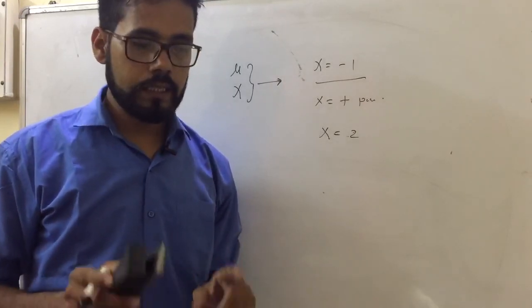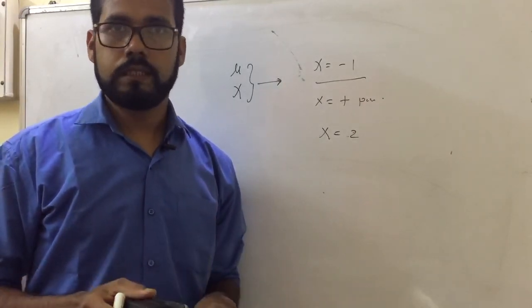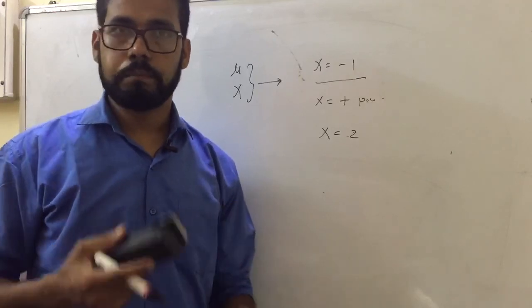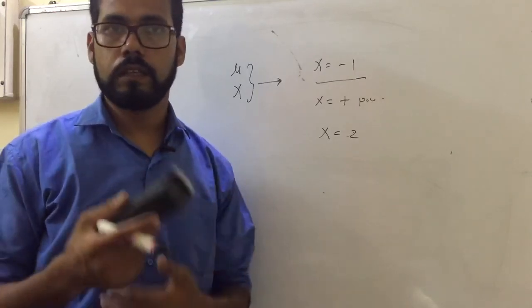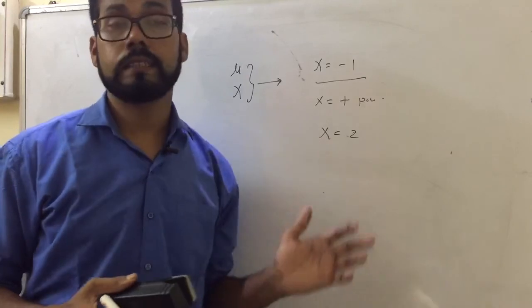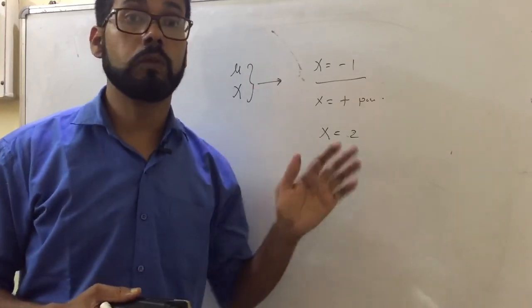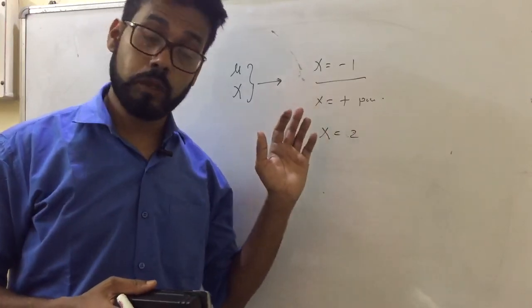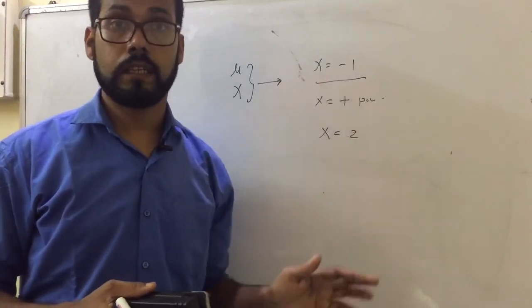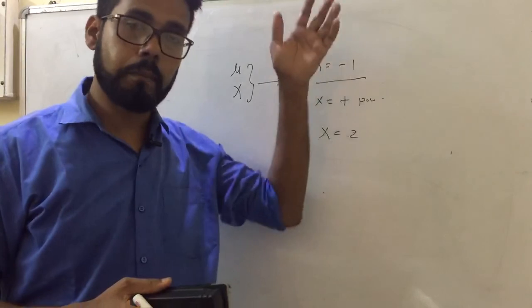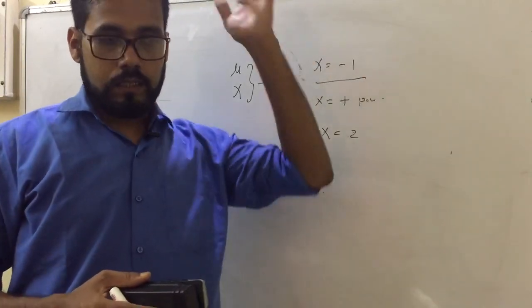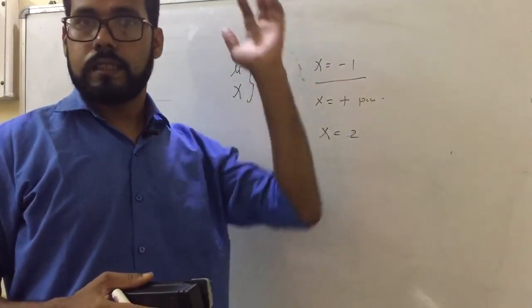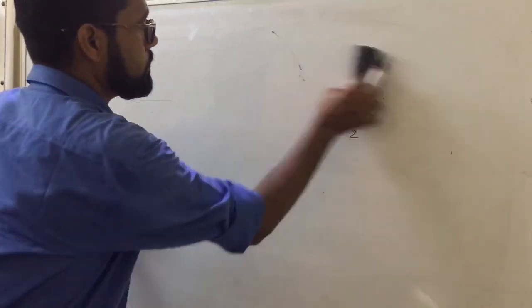Okay, clear? Thank you. I hope you understand, and in the next class I will discuss the partition function for paramagnetism. This is how we can understand paramagnetism. This is very important. You have studied it in quantum atomic physics, you have to study it in quantum mechanics, you have to study it in statistical physics. This is a common part. That's why I merged quantum mechanics, atomic physics and statistics. Okay, thank you.